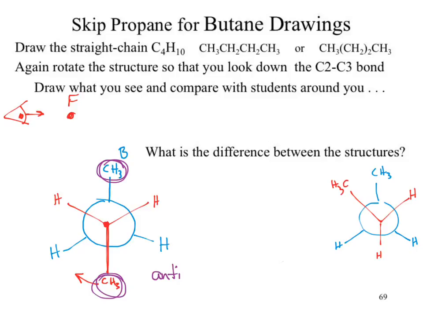We call it gauche — from the French word for 'left' — because the big groups are to the left of each other. If that methyl group is moved over to the right side of the other one, it's still called gauche because the other one is now to the left of it. So we end up with four possible drawings starting with eclipsed, then staggered. With ethane, we don't worry about anti or gauche — they're all exactly the same. But when we shift to a more complex structure, we end up with two different orientations that are still technically staggered: gauche and anti.